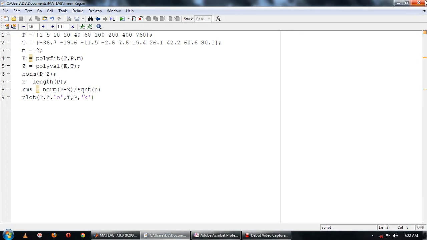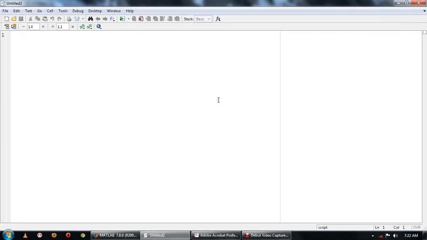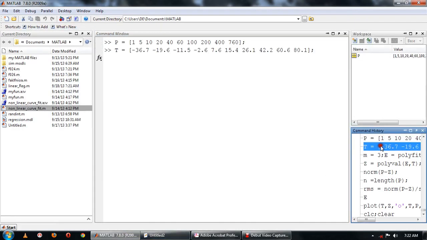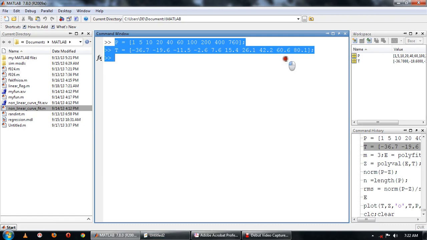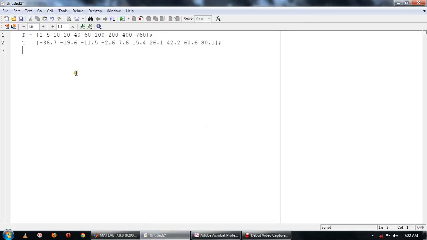For that, let's create a new m file. Created a new m file. Now we'll paste those pressure terms and temperature terms in that m file. Now temperature was the x-axis and pressure we know is the y-axis.